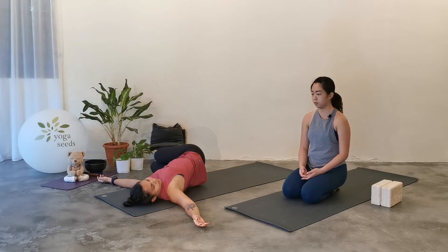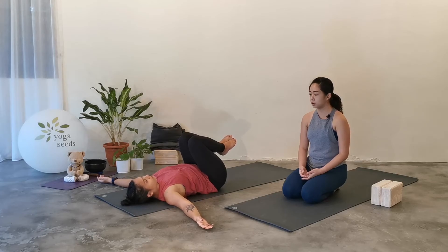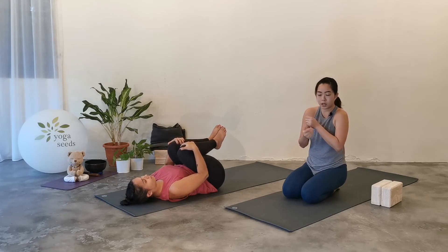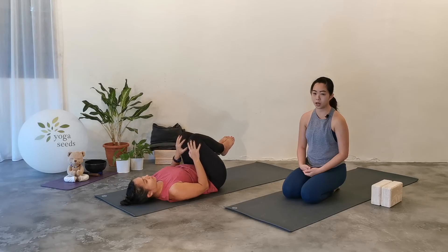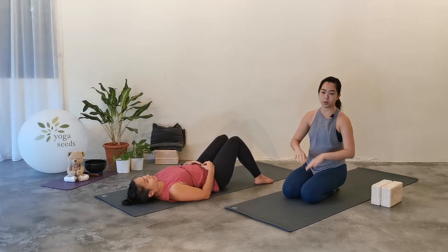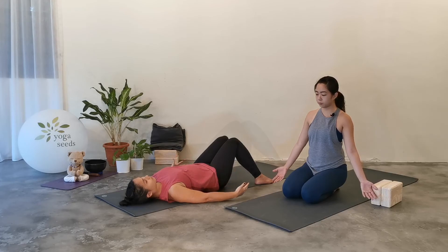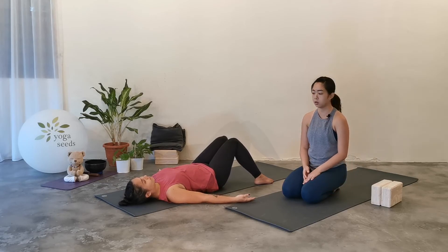On your next inhale, we are going to bring the knees back to the center and again allow the spine to reset to neutral. You can use your hands to just gently hold on to the knees — a gentle squeeze if you like, like a hug for yourself. And once you are ready, we are going to bring the feet down onto the mat, feet slightly apart, and let the knees just cave in towards each other, gently resting against each other. We are going to use this constructive rest pose as a transition into savasana. So maybe you can have the arms out by the sides. Wriggle the shoulders, adjust yourself, move around if you need to — make sure your skin is not being pinched by the mat or by your clothes. Free up the neck and the head.